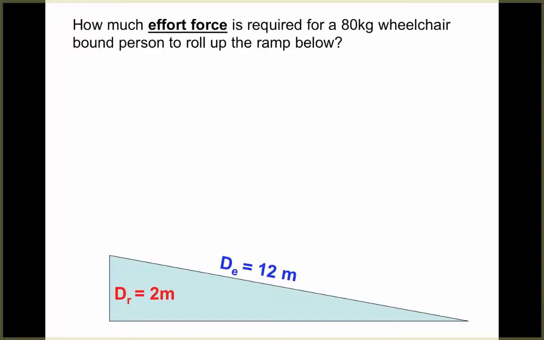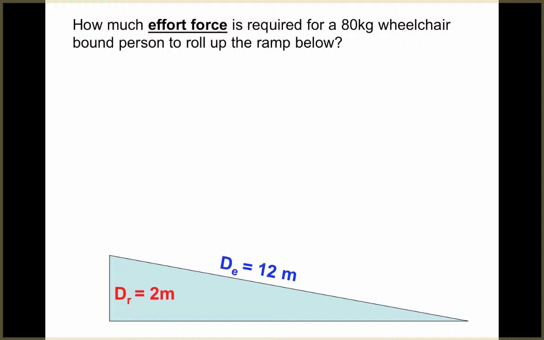Okay, in this video tutorial, I'm going to briefly go over the in-class activity from the Simple Machines lecture. So the first question you were asked was about this ramp. It was asked how much effort force is required for an 80 kilogram wheelchair-bound person to roll up the ramp shown below.